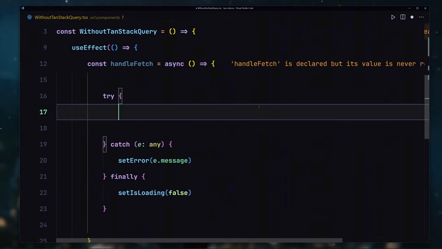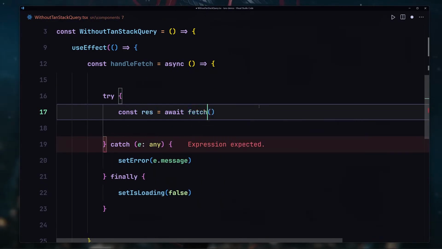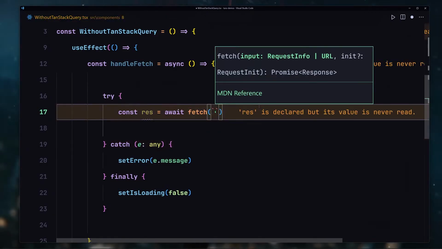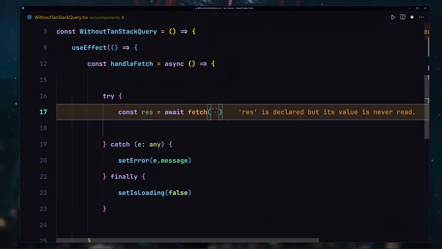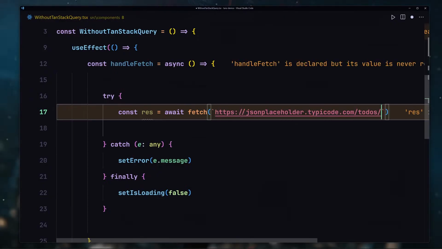Okay, now for the try block, what do we have to do? We have to fetch the data. So I'll use const response, and it's going to be equal to await and then fetch. And here inside there, we are going to be fetching the data from this URL, which we've already used in almost all of my courses. So we are now fetching more data from jsonplaceholder.typicode.com/todos. And now we are going to be fetching that data from a specific todo.